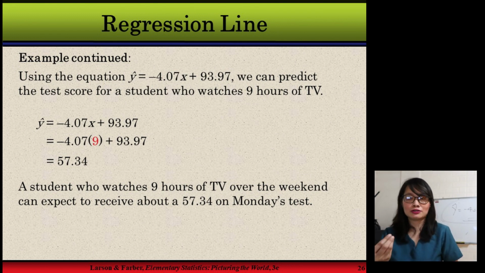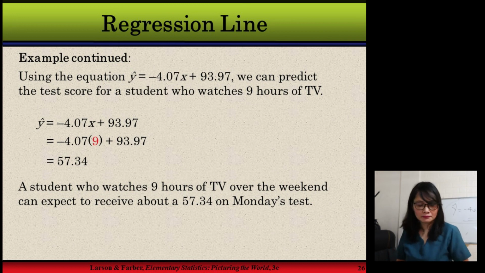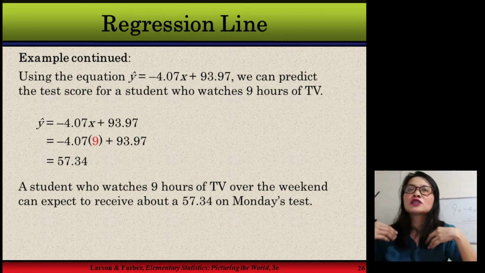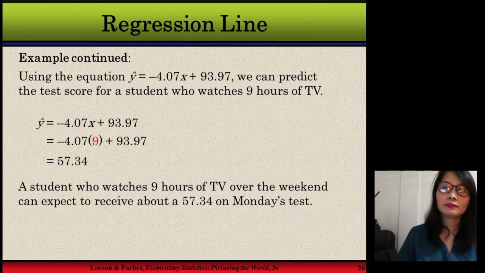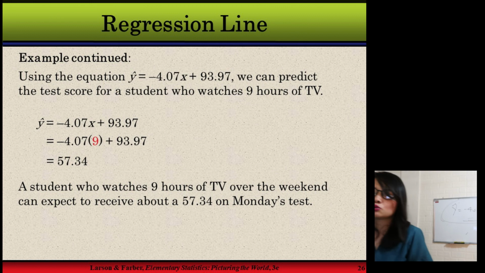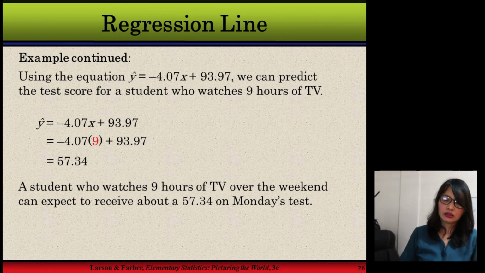That's linear regression. Now, my question is, what will be the test score of a student who watches 8 hours? Anybody? If the student spends 8 hours watching television, what will be the predicted test score? What do you think will be the predicted score? Can anyone? 61.41. Okay, let's check.